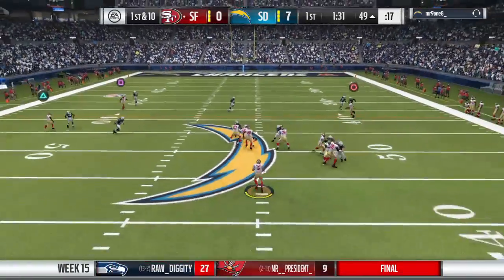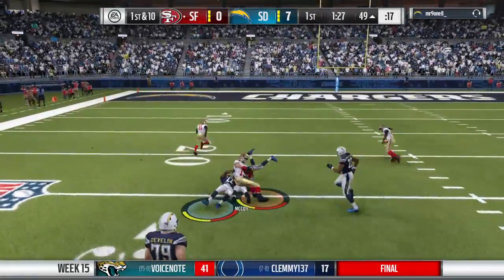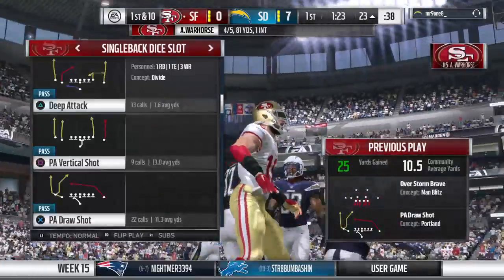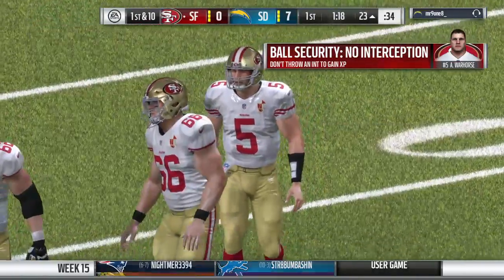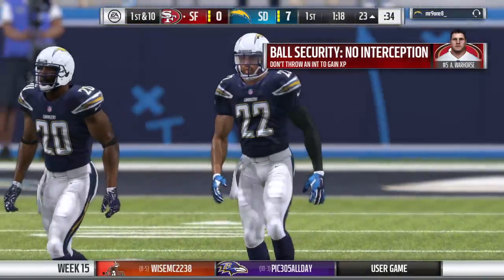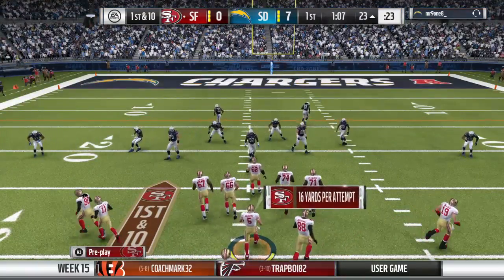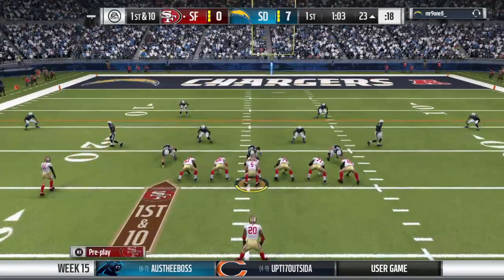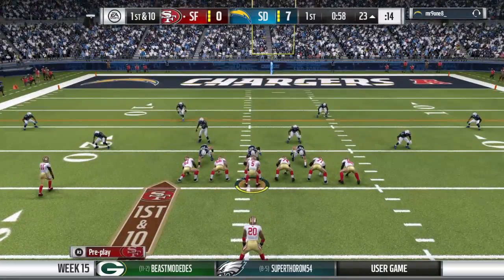Now a play fake here on first down. And he finds a man with a crossing route. And he goes down, but not before getting this inside the 25. And when an offense is doing a nice job selling the play-action pass, a lot of responsibility shifts to the linebackers. They're the ones that have to determine run or pass and get to the proper places on the field. And the D-line pinching together must be expecting the run.